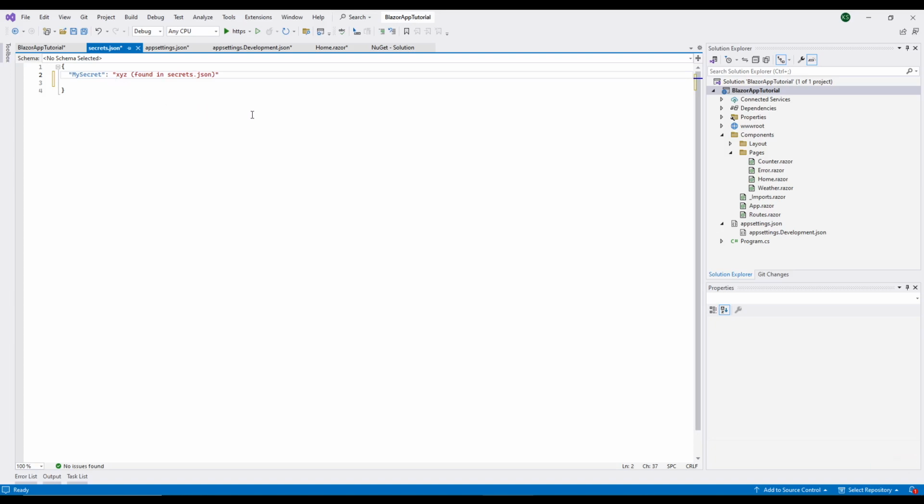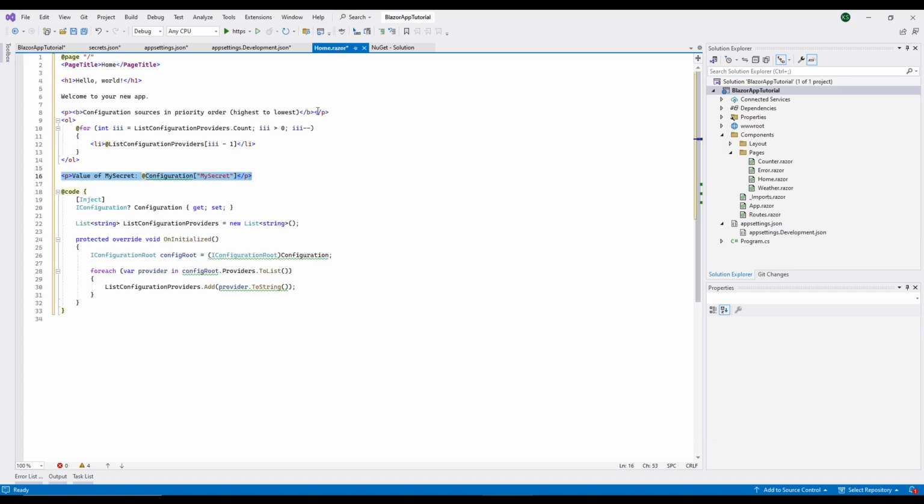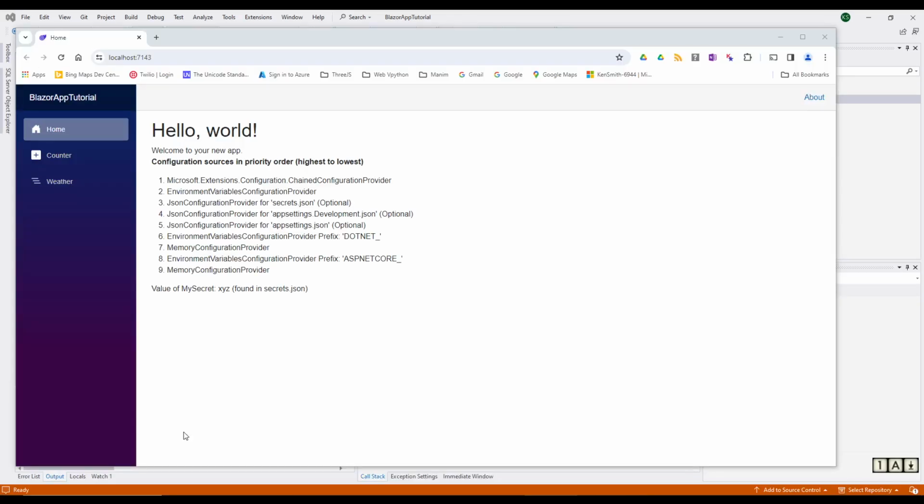We now have the same key in three different configuration sources. So if we run this app on the home Razor page, which one is it going to pick? We looked at the priorities earlier, so let me pause the video while I get this compiled and run it, and let's see which one it chooses. Okay, well, it found it in secrets.json as we would have expected.